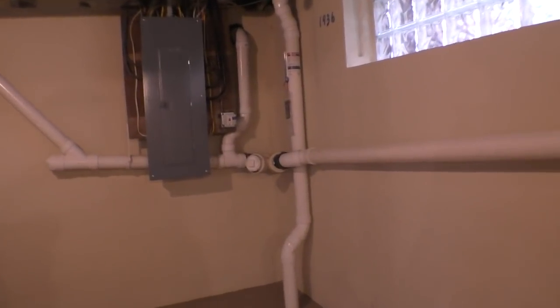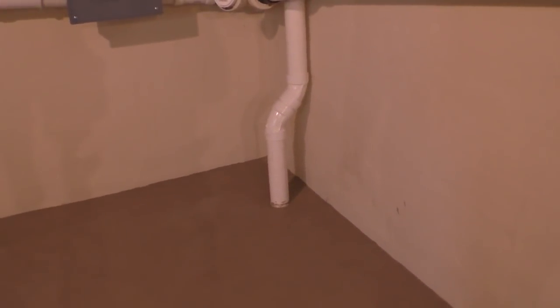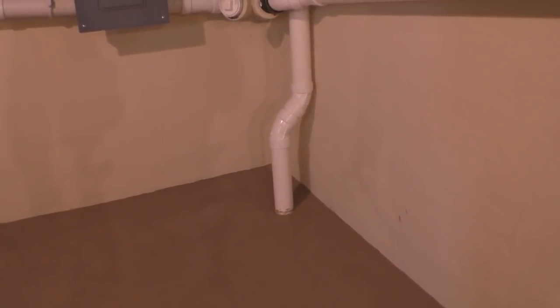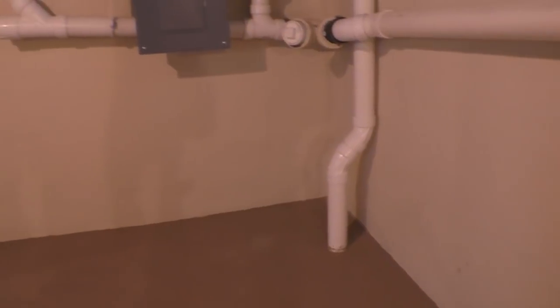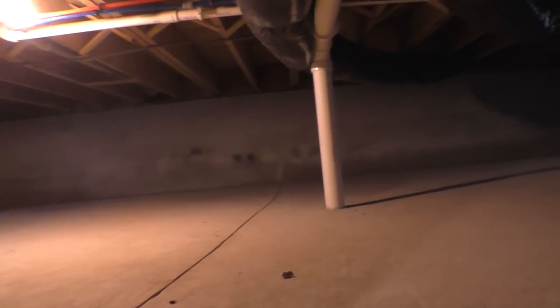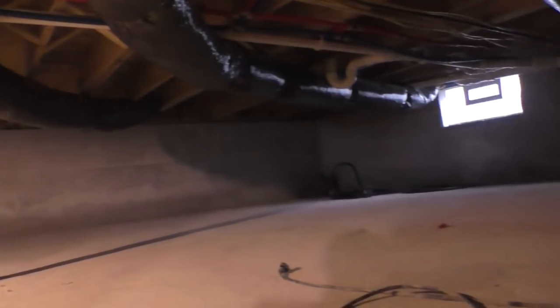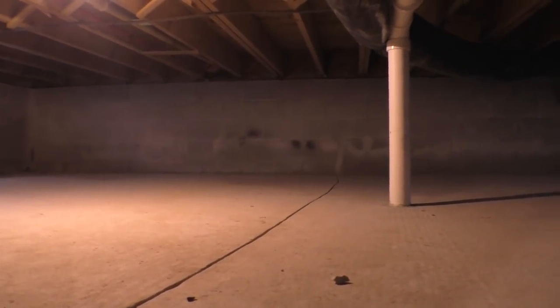Now we did have a radon problem, and that's what this pipe is. This pipe right here actually goes down and is drilled into the concrete, and then it sucks the radon out from underneath the floor and pumps it outside the house. And we did have to extend that pipe into the crawl space, and it goes into the floor there and does the same thing. But again, for a crawl space, that's pretty nice. I'm pretty happy. Alright, we'll do the barns next.